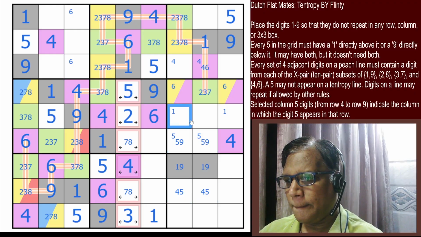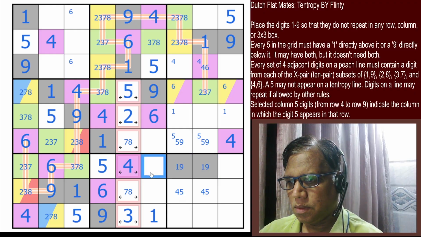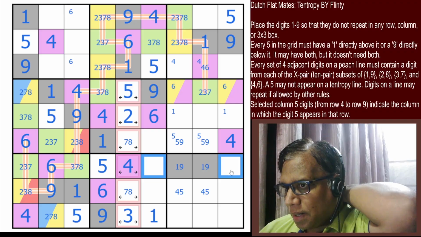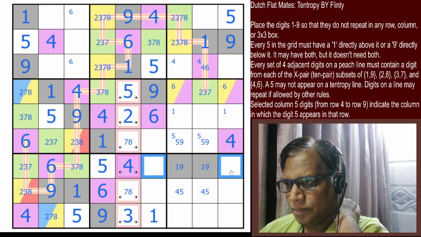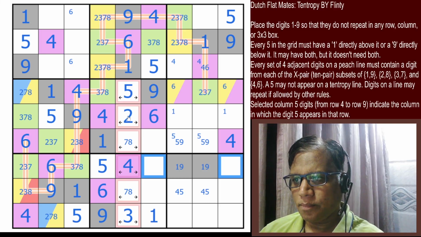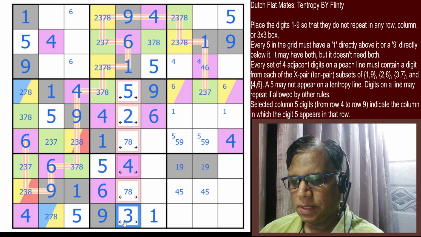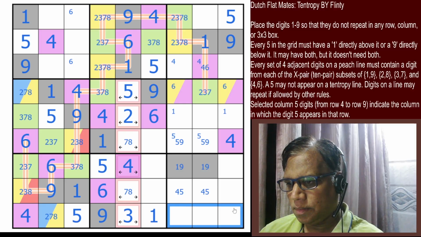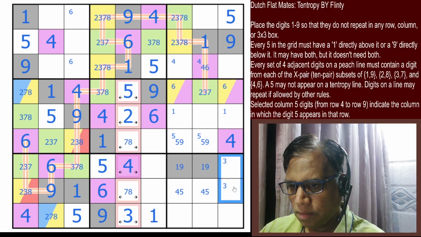Come on, 1 is here already. We have put it there. Both these are pink or yellow. Sorry, yellow and green. How to proceed now? That's 2. That's 3. Oh, 3 is not here, right? So 3 has to be here.